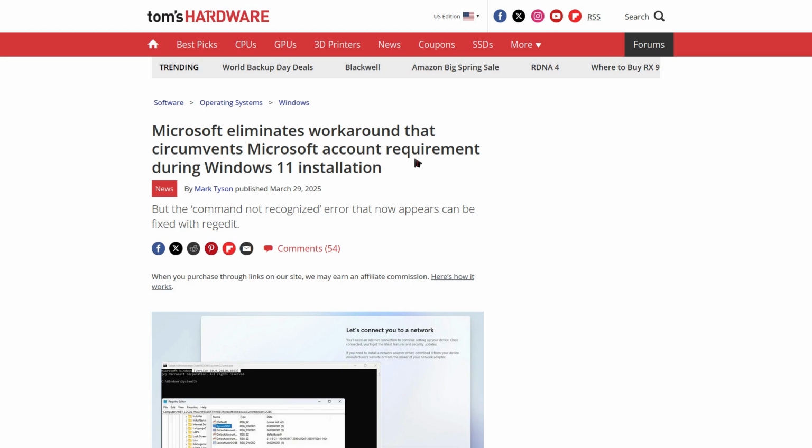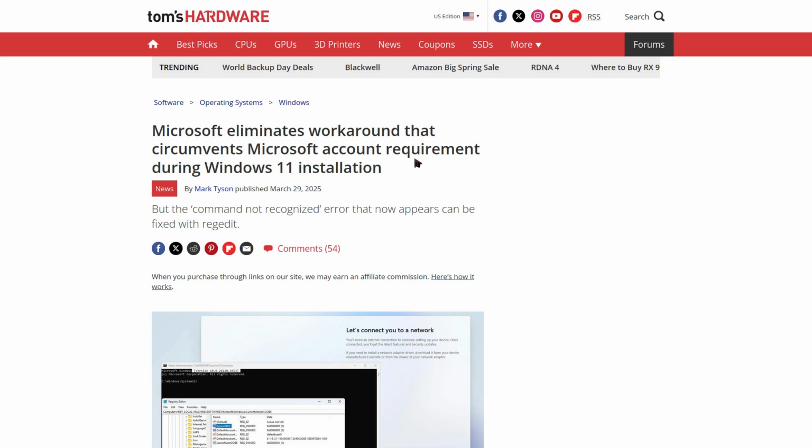So I just thought this was interesting, because I don't think there is a Linux distribution that requires an account. I know some of them have optional things. For example, there are some Debian distributions where you can put an email in, and there's an account app if you want, just to keep track of things. And also, in case you want an SSO type thing, for example where you sign into Google and that creates an account for you, which makes sense if you want it, and you're free to do that if you want.